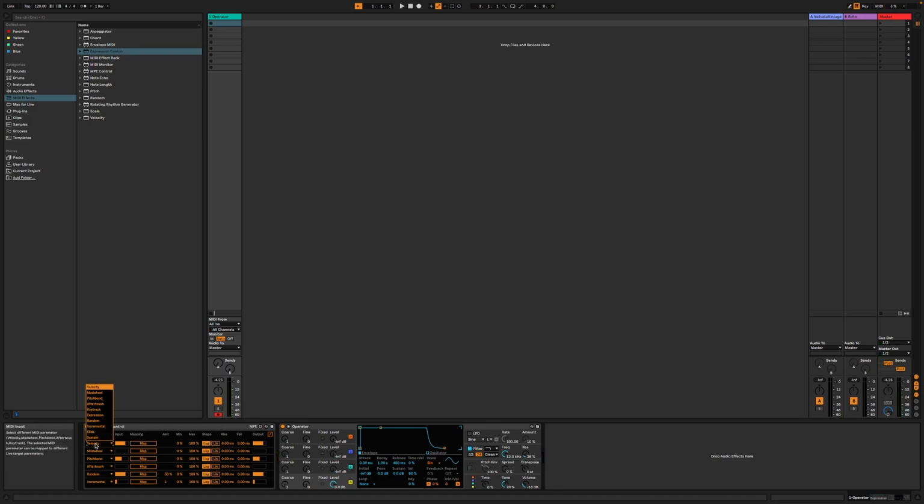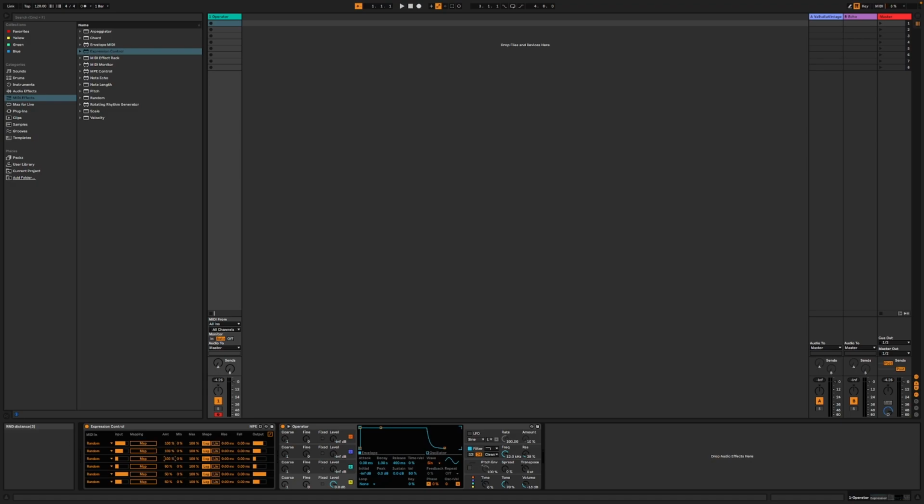But what we are particularly interested in is the random setting, so you can go in and set all these to random. So when I press a key now, you get all these random values coming up here, so we can randomize lots of the parameters in this synthesizer. I'm also going to turn the amount up to 100%.